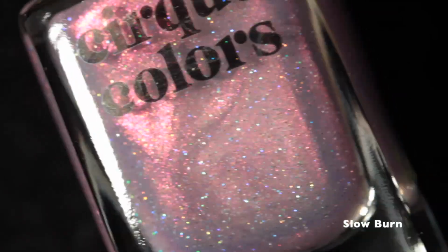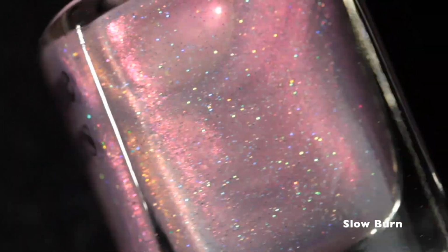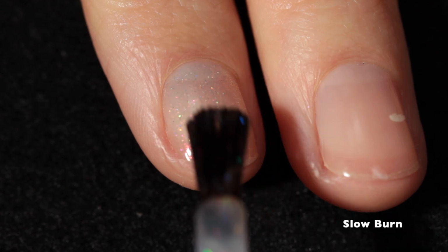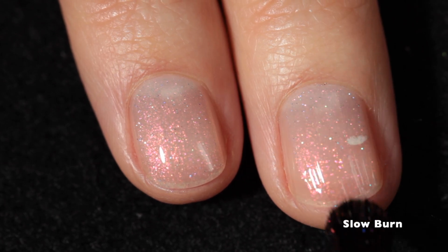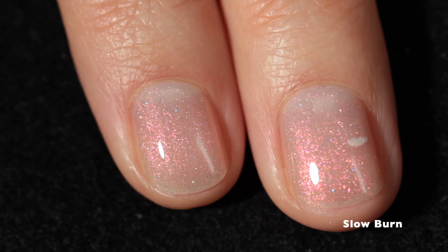The third polish is Slow Burn, and Slow Burn is described as a color shifting shimmer nail polish topper in a clear purple base. It contains a sprinkle of scattered holographic pigment and sparkling color shifting aurora pigment.